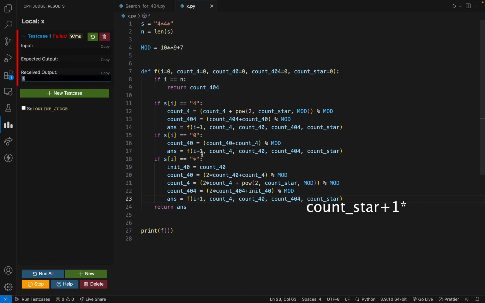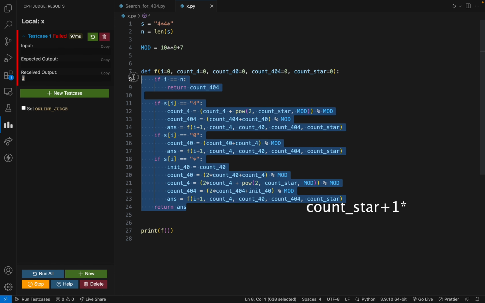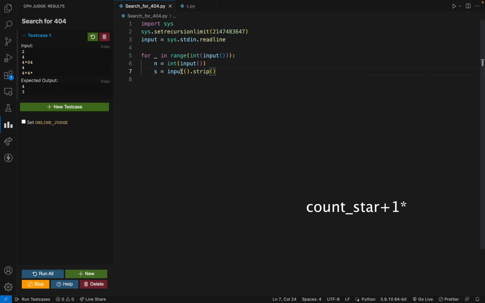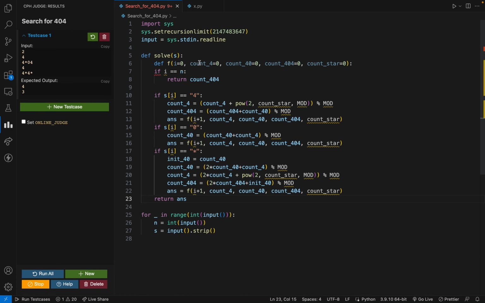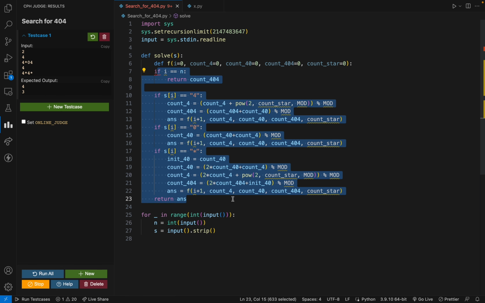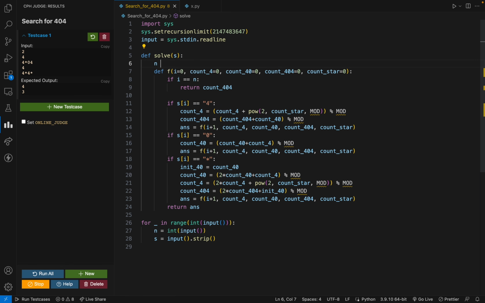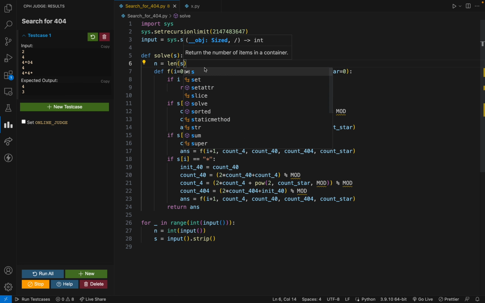So now I am going to use this function to write the final solution. What I can do is define the function solve, which will take the string as the parameter, and I will write this whole function again here, and my n will be equal to len s, okay.